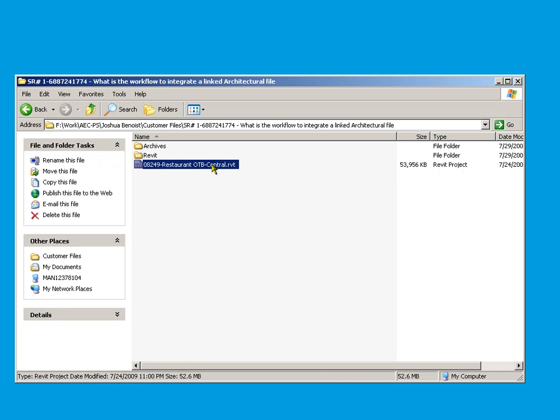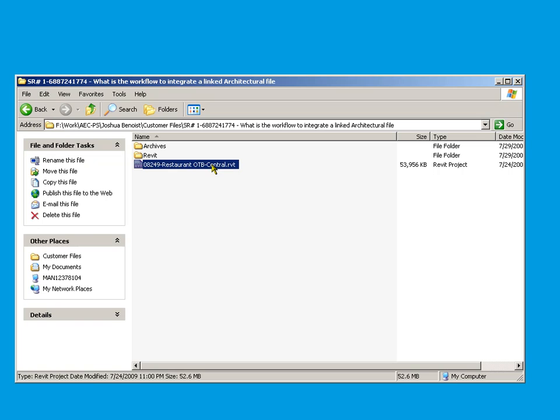So you've put this local version on your machine. If you were to go and open this file up, you would get an error message that says, "Sorry, you don't have permission to edit these elements." I'm sure we've all seen that error message. So you might need to fix the file links. Let's say the architect's file here came with a bunch of linked files, structural, maybe some CAD DWG files, and you need to fix those links. Well, if you go in and try to fix them, you'll get that error message saying, "Sorry, you don't have permission to edit these elements." Well, you really kind of need to, in order to get this file updated and then linked into your MEP project file. So how do you get control over it?